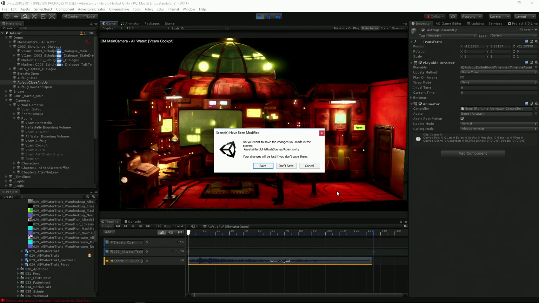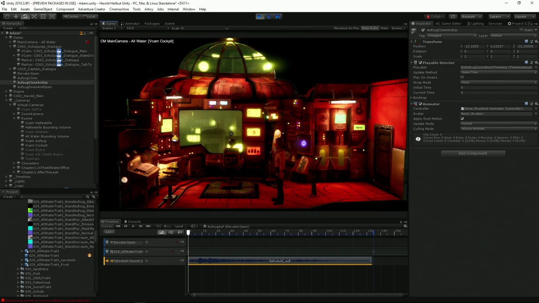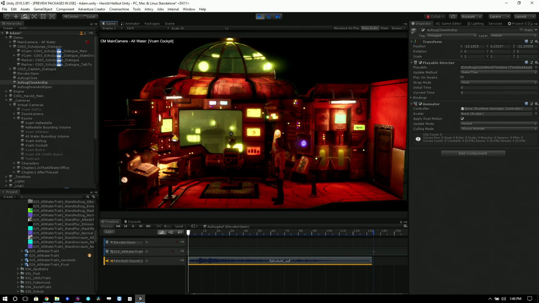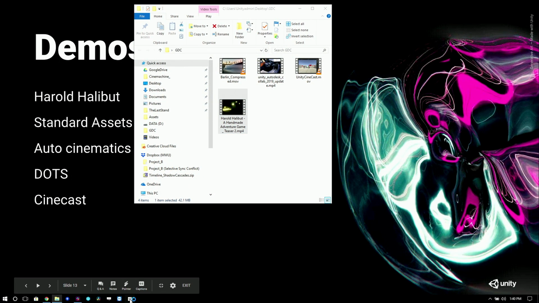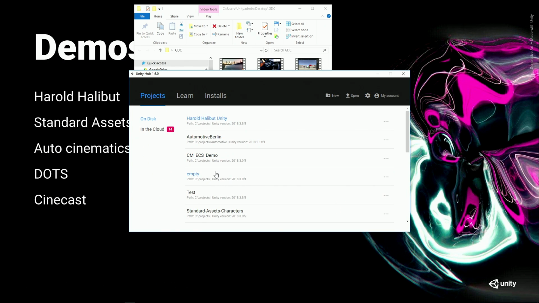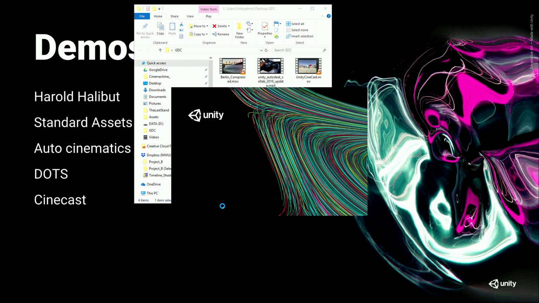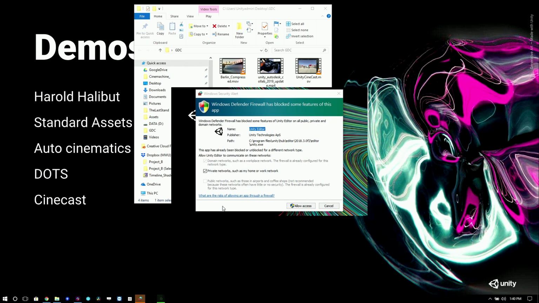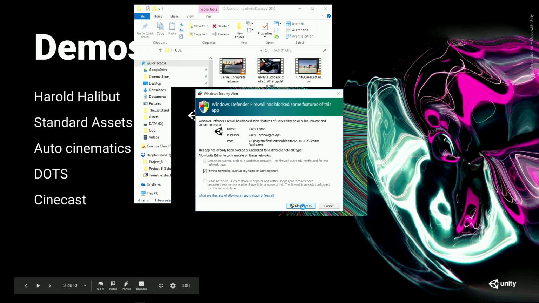So I mentioned the state-driven camera module. I'm going to get out of Harold Halibut. We're going to load up a new scene. And the main place that we first designed this stuff was for third-person action adventure games. So when you're in a third-person action adventure game, you've got an orbit camera. But then you want it to do something different when you run. And then you want it to do something different when you jump. And then if you go inside, you want it to do something different.